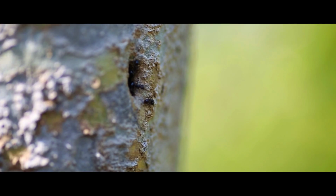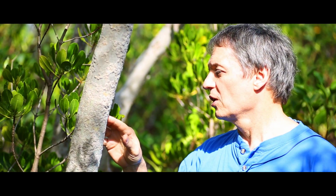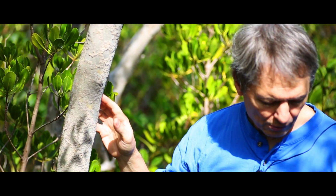So this is the second species that nests in the trees. And you might think that that would be how they avoided the intrusion of seawater a couple of times a day at high tides. But in fact, because the tides are so high here, up to 7 meters, this area is often regularly inundated, and sometimes for up to 3 hours. So these guys seal themselves into their nests by using the head of one of the workers, and they'll sit there for up to 3 hours underwater.